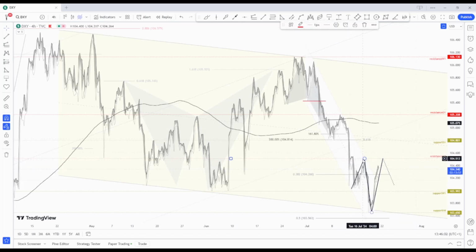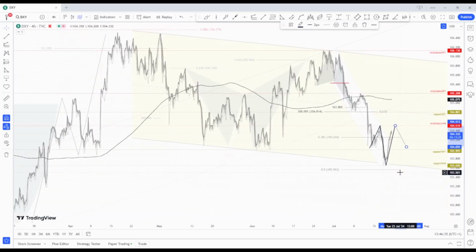Usually I want to see the reinforcement of this fractal resistance. We have a new fractal at 104.51, so I want to see the reinforcement of this fractal again as an element of resistance, and if that happens, I will pay attention to the formation of this potential right shoulder. Of course, there's always a possibility to reject this previous resistance level and keep trading lower, but only time will confirm that. But one of the patterns that we should be paying attention to is the eventual inverted head and shoulders pattern formation.